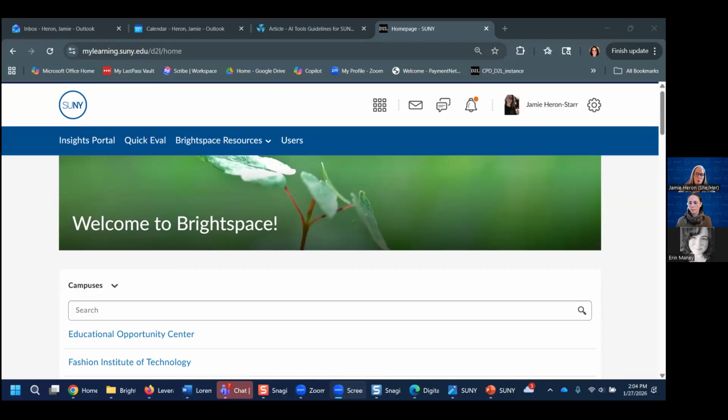One of the reasons why I love it so much is I think that the interface is really clean. But even with that nice, clean, simple interface, there are things that I think people either don't attend to or they didn't see, etc. So I just want to give you some little quick tips on how to navigate to your courses, to other materials within Brightspace more quickly, more efficiently.